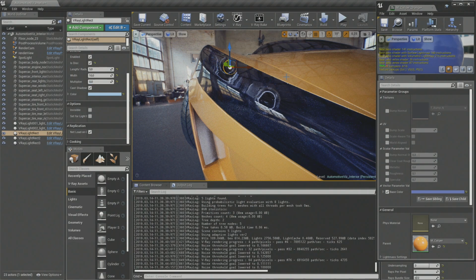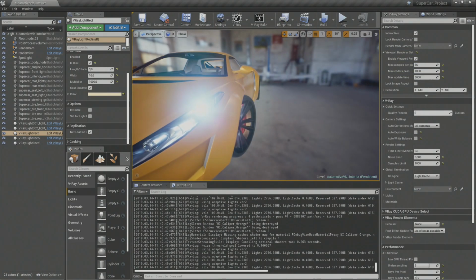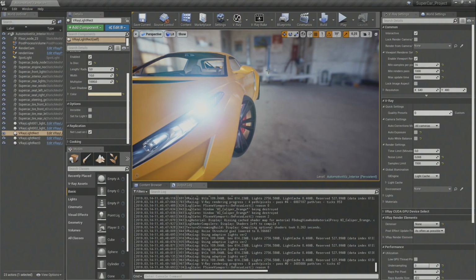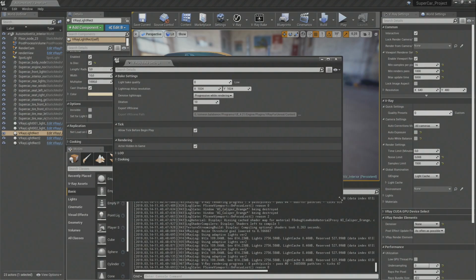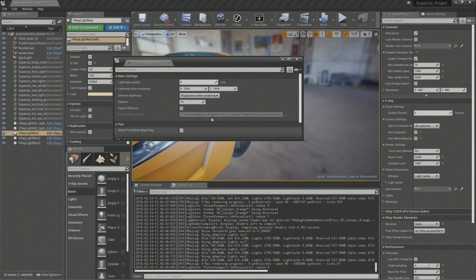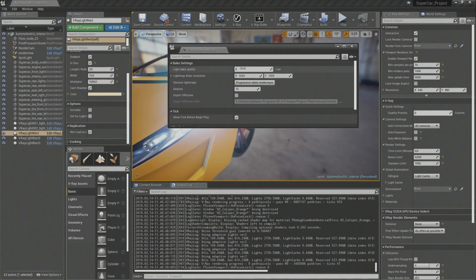And the final thing I wanted to show you is that we changed the interface a little bit. As you can see, we added some icons for when V-Ray is in idle mode and rendering, and we also separated the light baking functionality and created a settings window for the light baking. It has 3 presets. It allows you to change the resolution of the atlases, it allows you to set how the denoiser works, and it also has a dilation parameter.